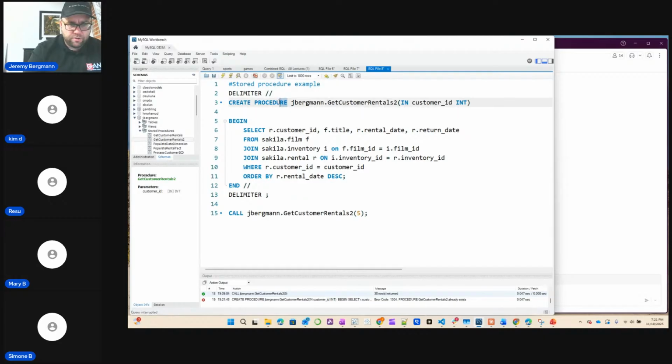Okay, so stored procedure example. Not stored procedure example. We want to create a function. Get rental duration. Let's see, rental ID. And that'd be integer. We want it to return a value. We're going to define the return type.